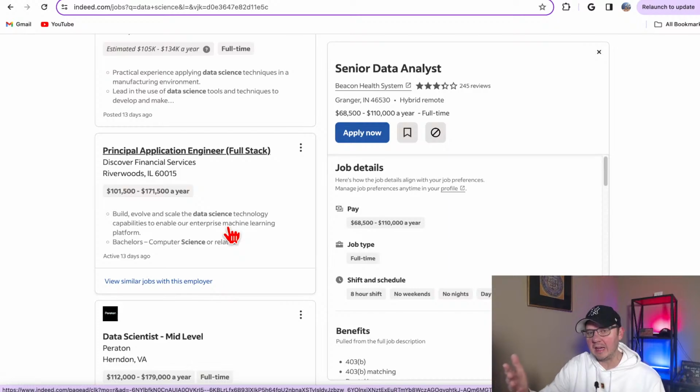Using machine learning algorithms, as a matter of fact, you could make predictions about that.